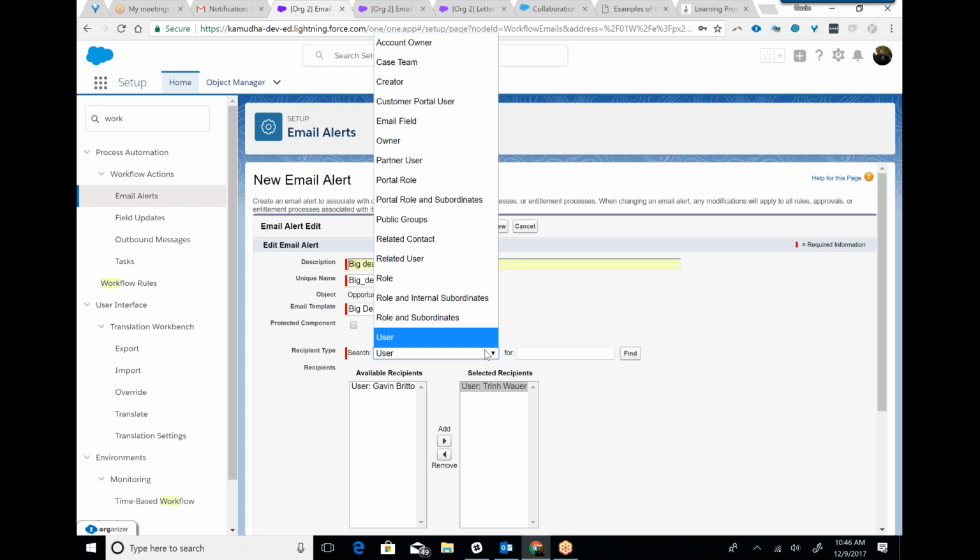If it is a different object, it's going to be the same. Owner would be the owner of that record, whatever object you have selected, and email is the email field of that record. And customer portal users are like, when you launch a customer portal like a site from Salesforce, you won't have predefined users for that site, so you would be having all those users as portal users.